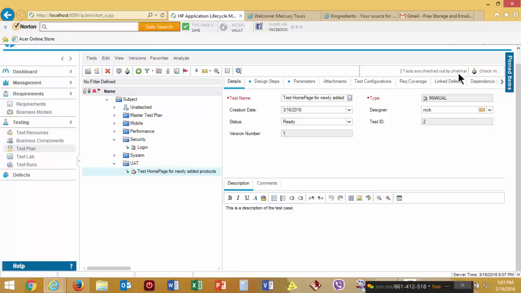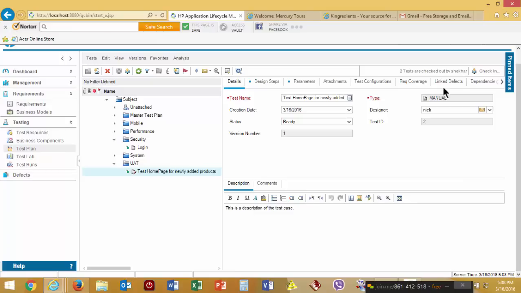So at the end of the day, what will happen if we all are working on the same checked out item? It will be a hodgepodge, right? No one will be on the same page. So it is always better to check out to one user at a time and let them check it back in, and then you start your work.